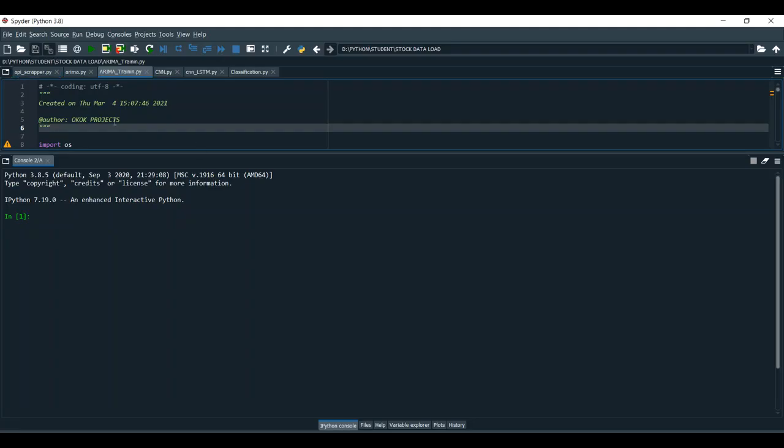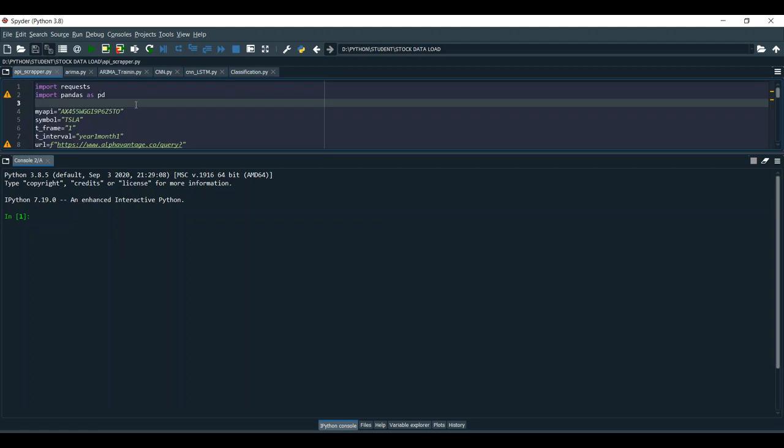Right now I am going to execute stock prediction by using ARIMA for the training part, and for the testing, prediction part, I am using CNN, and then CNN versus LSTM, just for the updating of the project, and finally we are going to classify. So first I am going to take the real-time data set.